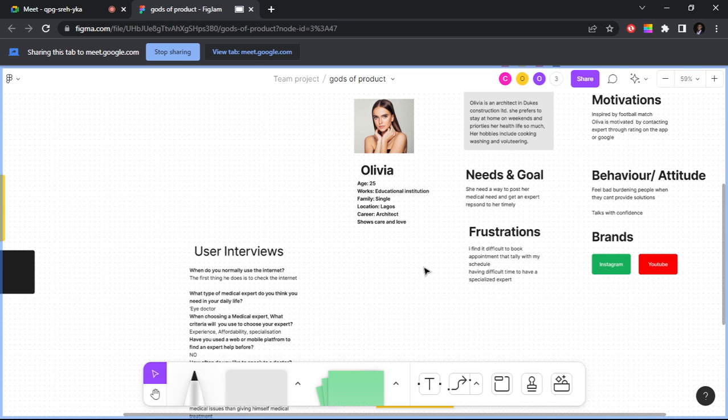Now it can also be on the negative side, but most times I always like it to be on the negative side. Why? Because in doing my job, I use it to tell myself that, okay, considering this kind of users, this is like the worst thing they will experience while using this product. So I just form something like that. So a user scenario in this particular thing that we are doing could be like, okay, probably Architect Olivia values her time so much, and she does not want to submit a question and the expert does not answer. You understand? So that could just be the user scenario.